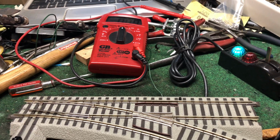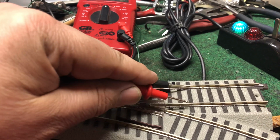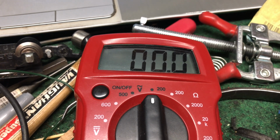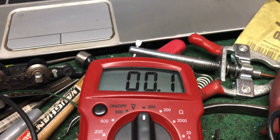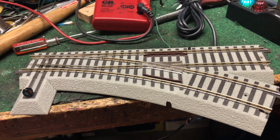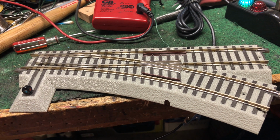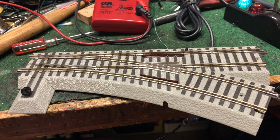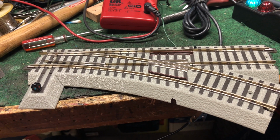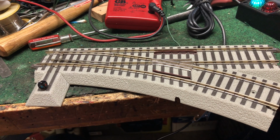I also want to make sure that there's no power on the track that will cause the locomotive to lurch off the track. Checking outside and inside rails, there's just a tiny bit of power, 0.1 of a volt, so that's not going to hurt anything. You know, I suppose if we were running command control, we would have the power on the rails all the time, and that would be fine, and this switch would work as normal. But since we don't want to do that, because these switches require 14 volts to run, at least that's been my finding, to run reliably, an American Flyer locomotive will just fly off the track at 14 volts.